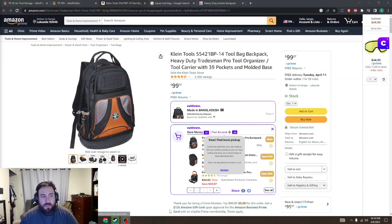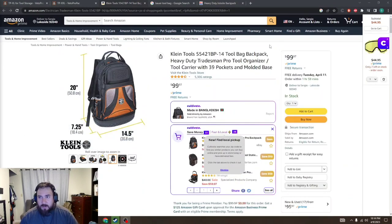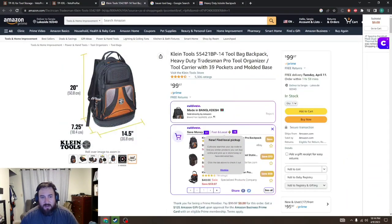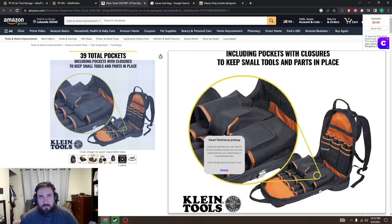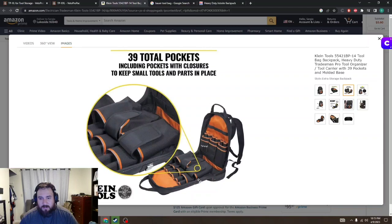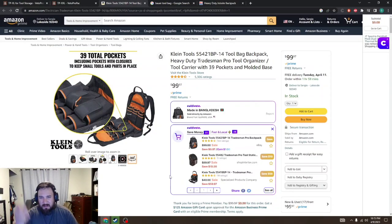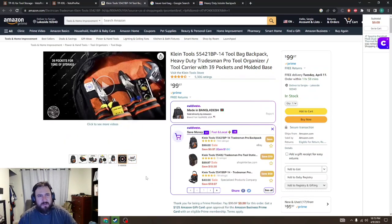Starting first, this was my very first tool bag that I ever bought. This Klein Tools bag — you can see it's a good size. I like this one because it's actually kind of thin, unlike some other bags, and it can hold quite a lot. I used one of these for maybe two or three years. My reason I stopped using it is because the zipper kind of broke right here — and you know, it's going to happen. I think I paid about $100 back in 2017, a little less because I had a Home Depot gift card. You can also get these at Home Depot — I think they sell for $120 now — but they're solid bags. Can't go wrong with Klein.